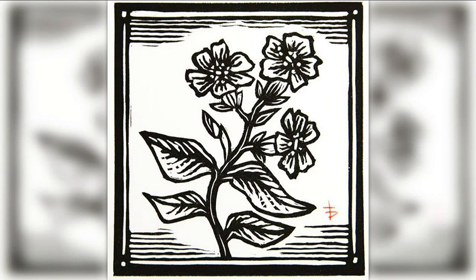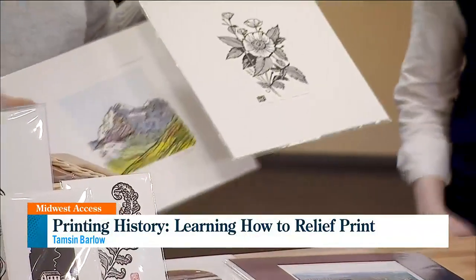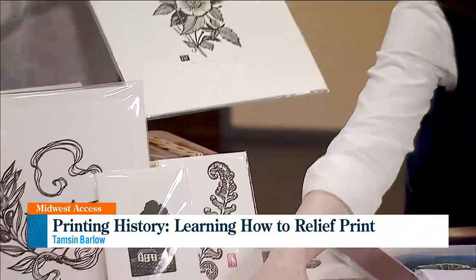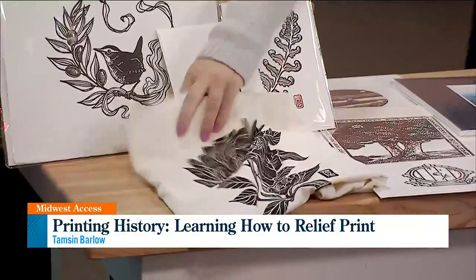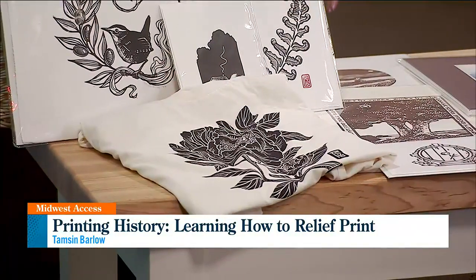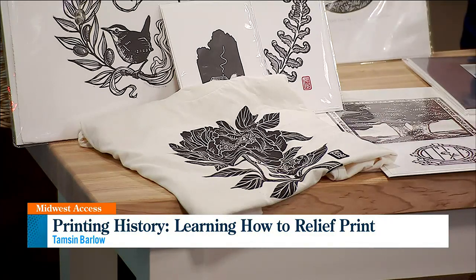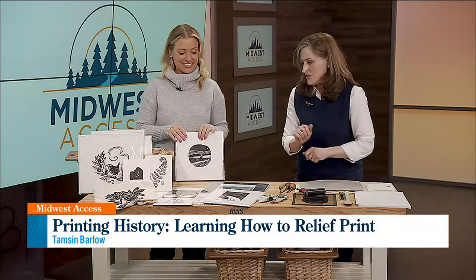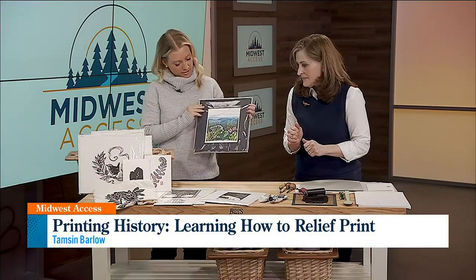Do you want to talk about the materials a little bit? Absolutely. We have a spread here of some of your works. You can print on cards, t-shirts — it's really versatile. You made this t-shirt? Yeah. That's very detailed, and that is something I would not recommend doing when you're first starting. Don't be fiddly — get low-stakes, easy images. That's how you should start. And when you color it, it's just watercolor.